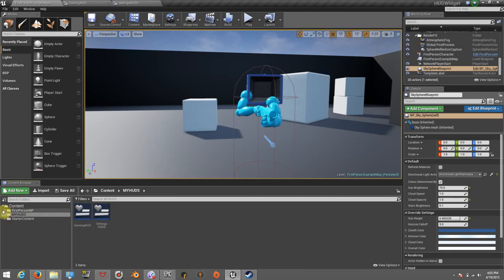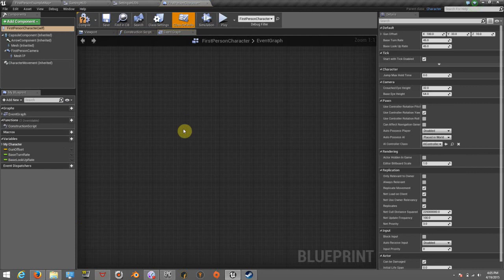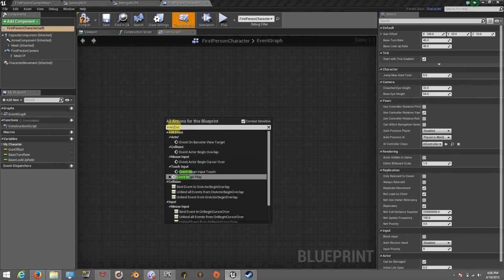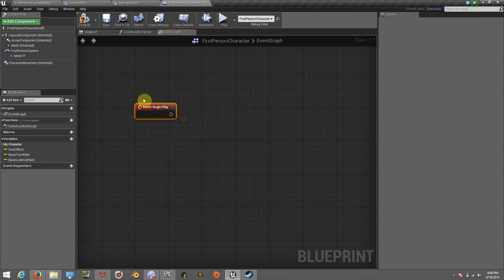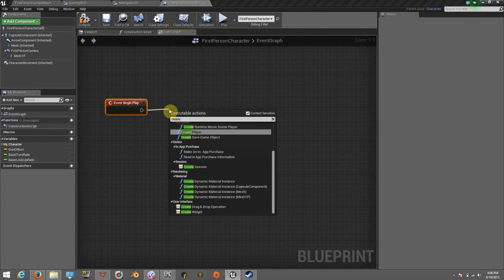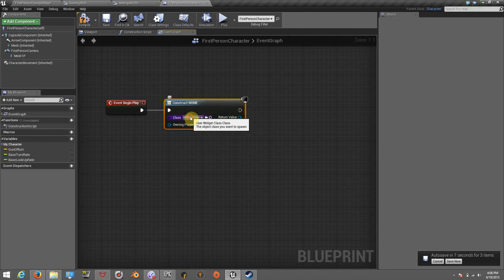I'm going back to my scene, and now I'm going to my character blueprint. It's in the blueprint folder, first person character, double click on it. Now go to the event graph of your character. Let's insert the event begin play, so as soon as the game starts, it starts making all the settings that we have done here. I'm going to create a widget, and from here we choose our widget that will start showing on the viewport when the game starts. So it's going to be gaming HUD.